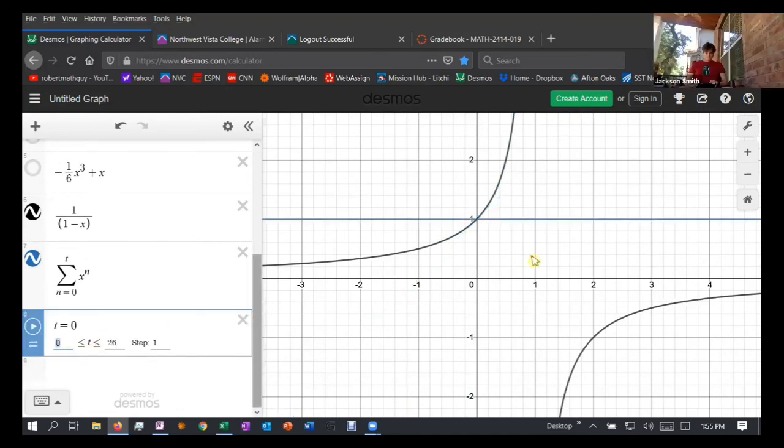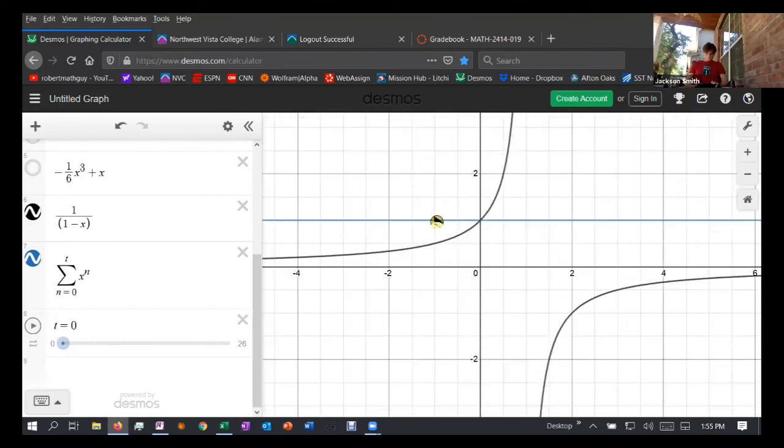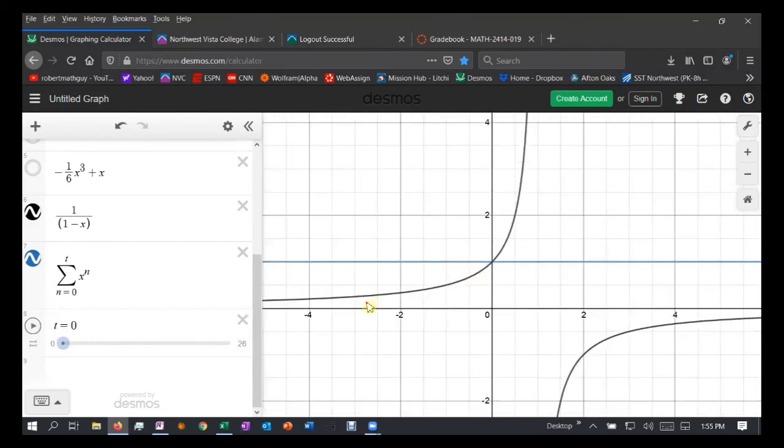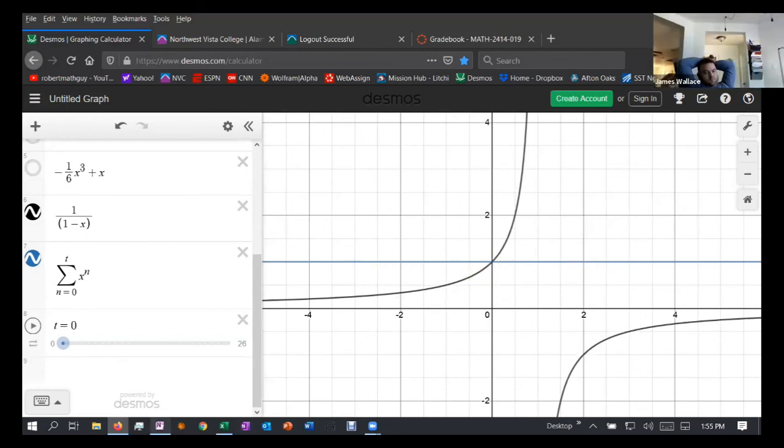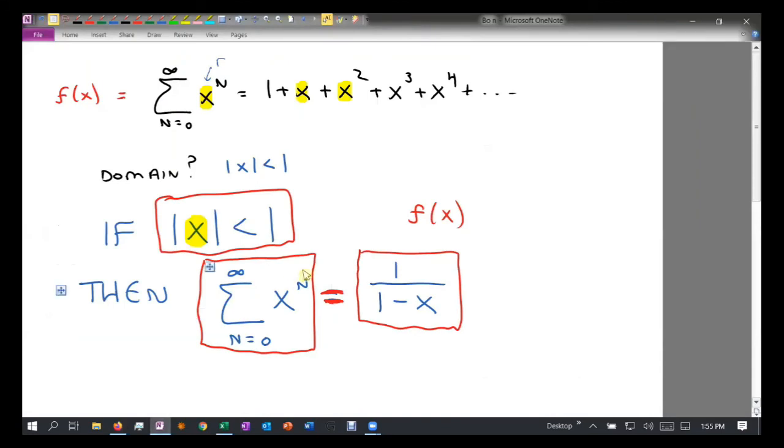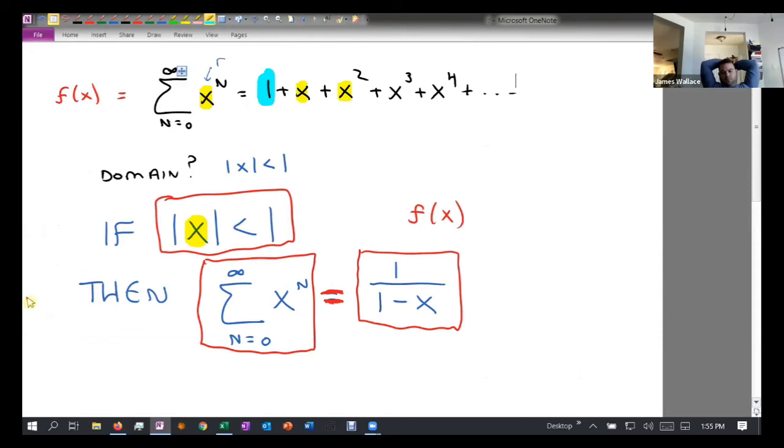Okay, so this black function here, you see that blue curve? That's not a very good approximation, is it? No. Can anyone tell me what that blue curve is there? It's not a curve. It's a straight line, right? That's just 1, isn't it? And isn't that in this power series? Isn't that just this first term? Yes. Okay, so let's go back.